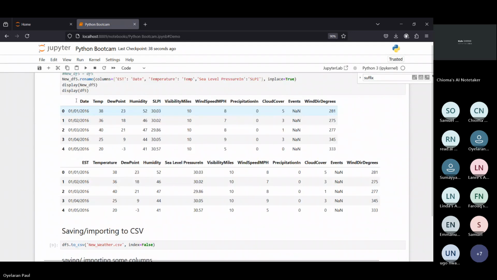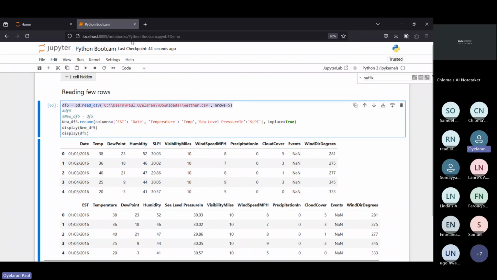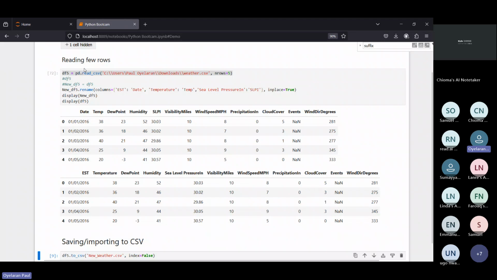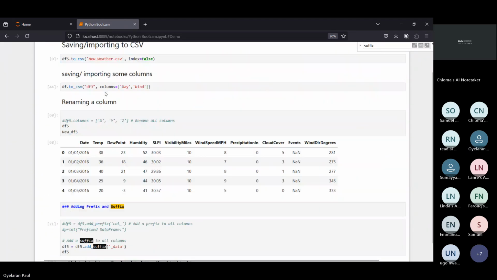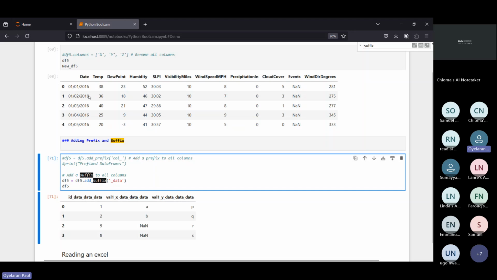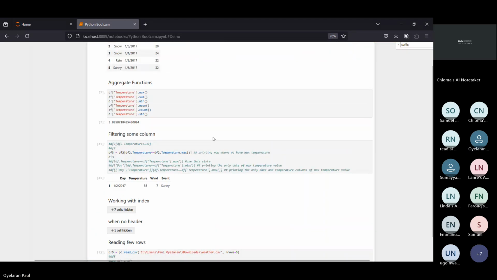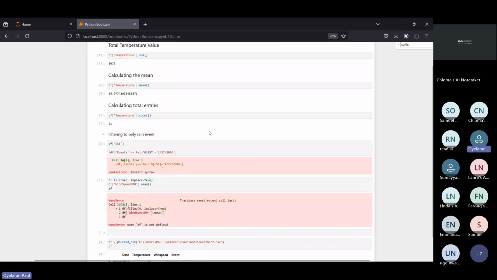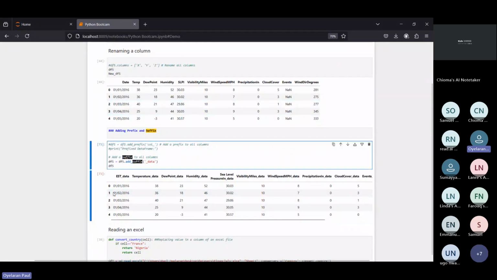Okay, let me do it like this. Let me load this data itself. So now let me execute this one again. If you say I should zoom, that's why I cannot see this. Okay, I think we are fine now. So can you see now? It's adding underscore data now to everything. Let me zoom out again.